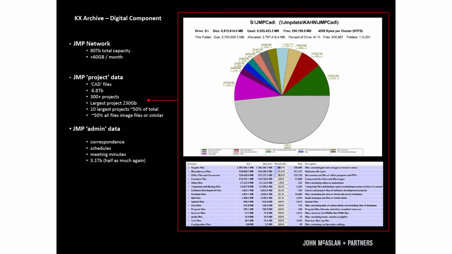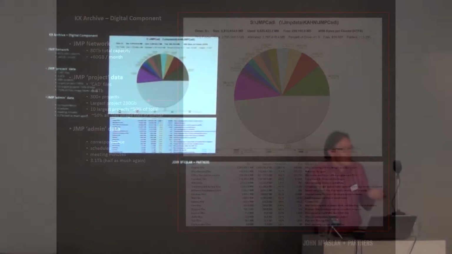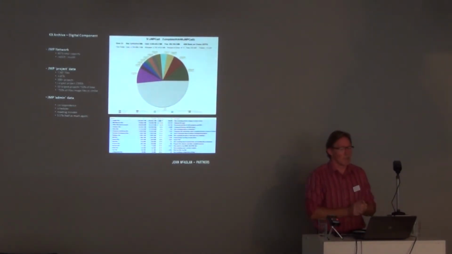You won't be able to see this at all, apart from the colours on the pie chart. But in terms of how King's Cross compares with the rest of our work, well, I've said probably about half a terabyte of information. But what does that mean? Actually, that includes duplications and documents embedded in other documents, and documents that reference 10 other documents that in turn reference other documents. So in total, about half a terabyte out of about 80 terabytes total capacity on our network. And we're adding to that at the rate of about 60 gigabytes per month.